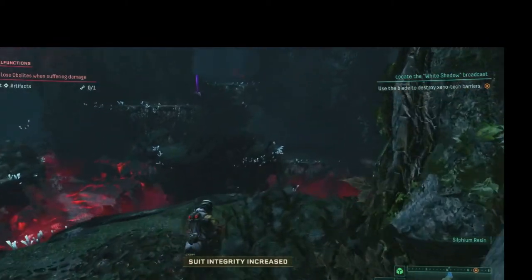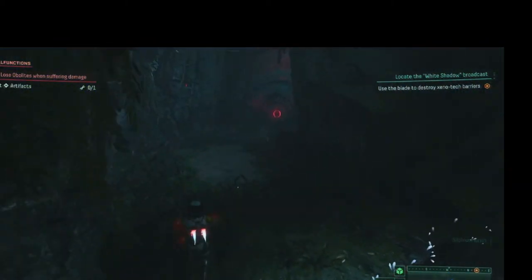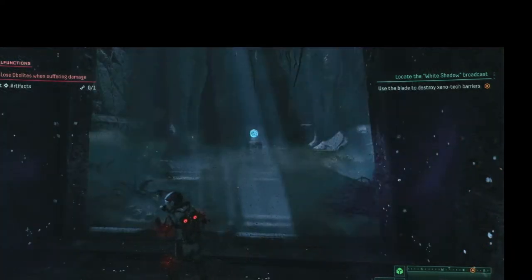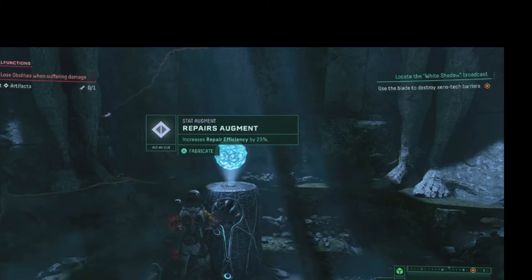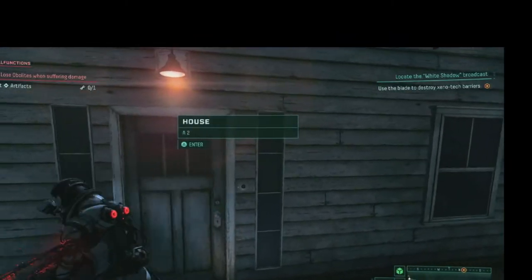The suit integrity increase. Oh, don't jump off there, man. I think we have one more key. Oh, no more? Yes, we do. What is this? Repairs augment. Increases repair efficiency by 25%. What is the price of it? Oh, Lord, it's free. That was free. Going in, collect the astronaut figurine.